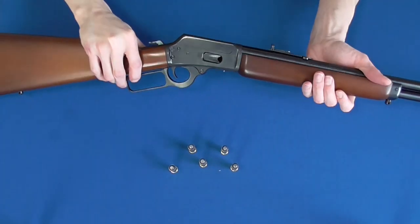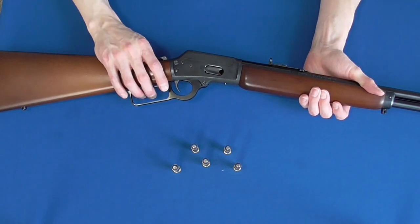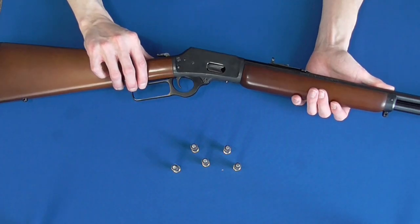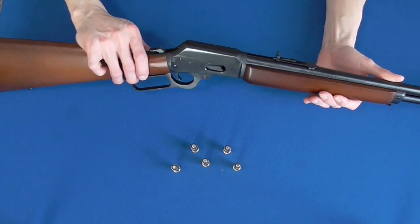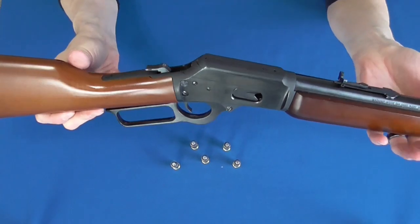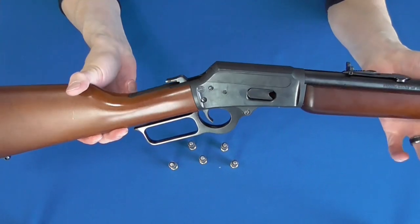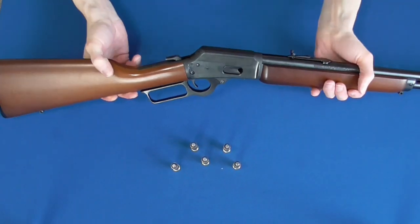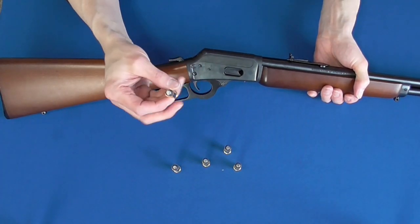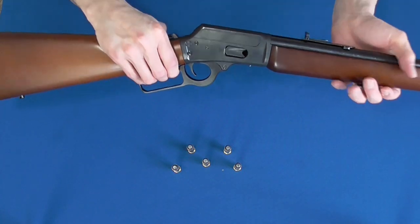With all that said, let's get into what this rifle would be used for. The primary purpose of a rifle like this could be a rather extensive list, honestly, because you can pretty much do it all with it — and therein lies part of the beauty. If used for hunting, it would be a great hog gun. You could also use it to hunt deer, coyotes, or antelope, even larger game if need be. I can't say it would be my first choice for large game, but I think it would be an exceptional backwoods carbine, as it is a lot of gun for the six and a half pounds that it weighs.